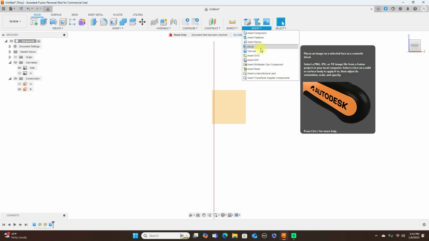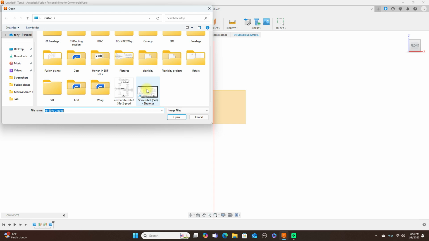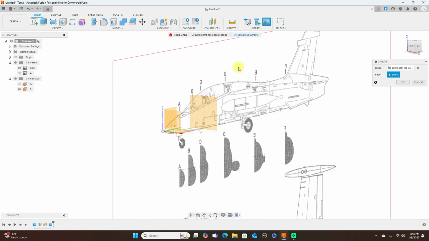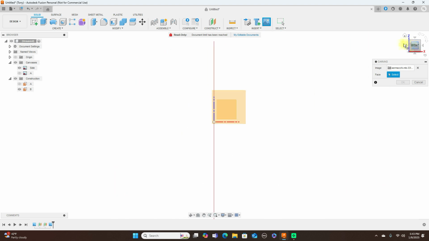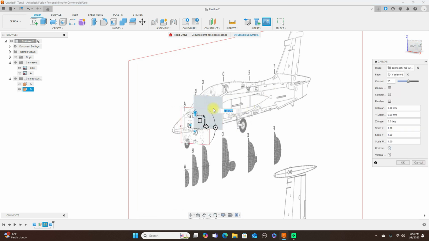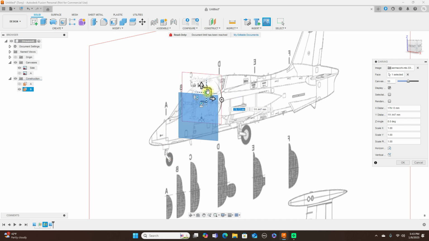So I'm going to insert canvas again. And when you do this insert, you must make sure that you put it on the correct plane. Because if you looked at this from the front, you could have put it here and you would not be putting it on that B plane. This is the plane back here. You want to put it on. To make sure you're putting it on the right plane, just rotate a little and select the plane. And then I'm going to move this.